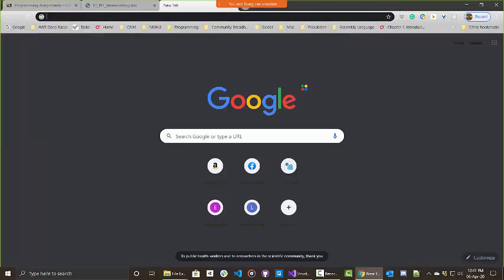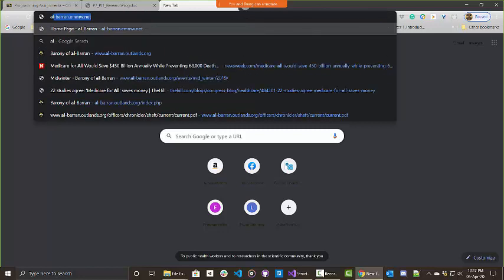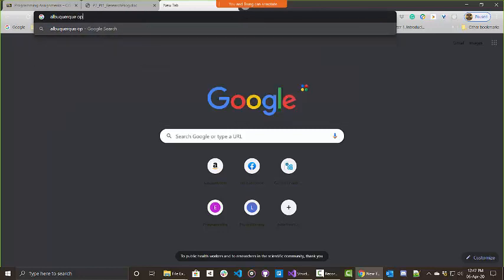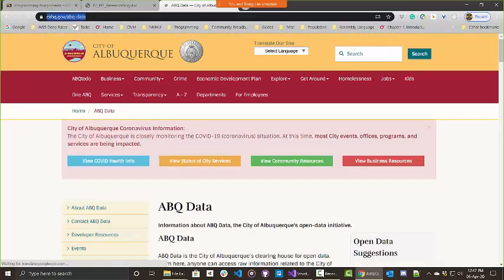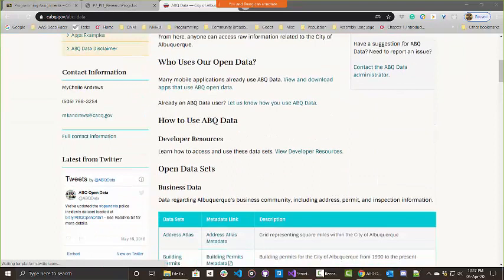There's also Albuquerque Open Data. There's a whole bunch of data sets in here.